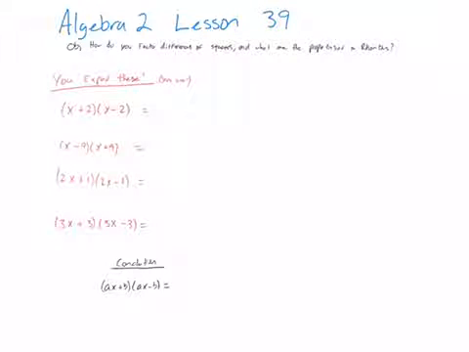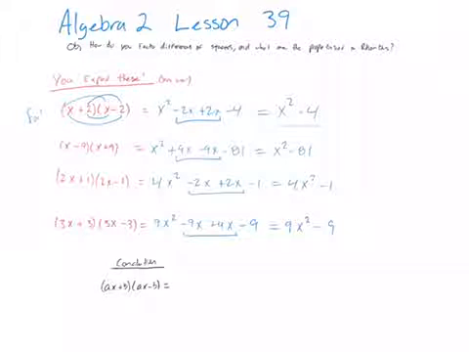So pause the video right now, expand these out on your own piece of paper. Ready, go. Alright, in case you totally forgot how to do this, we just want to FOIL these. So I'm going to say first, x times x is x squared. Outer, x times negative 2 is going to give me negative 2x. Inner, 2 times x is going to be plus 2x. And last, 2 times negative 2 is going to give me negative 4. Combine like terms, which are those ones in the middle, negative 2x plus 2x happens to give me 0, so it's going to give me x squared minus 4. Okay, now, you know how to do that, so pause the video and do the other three.